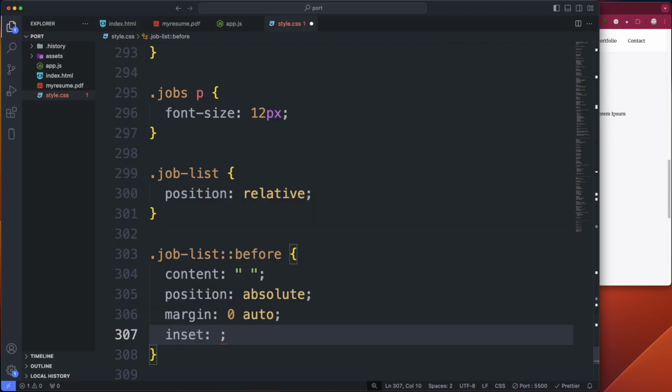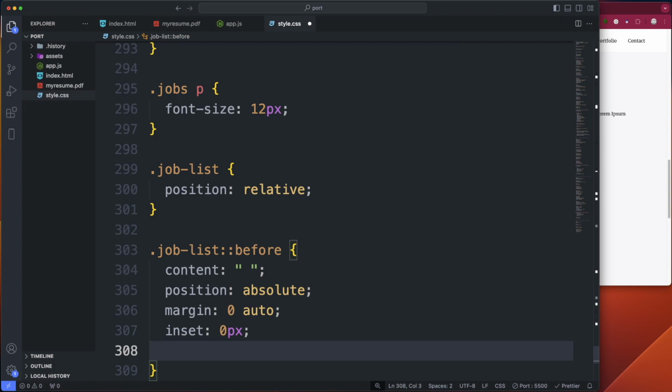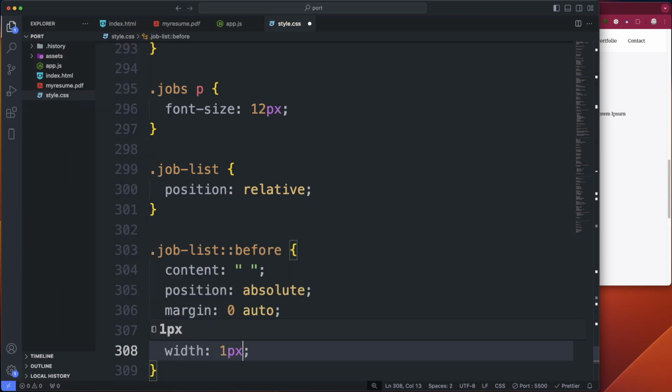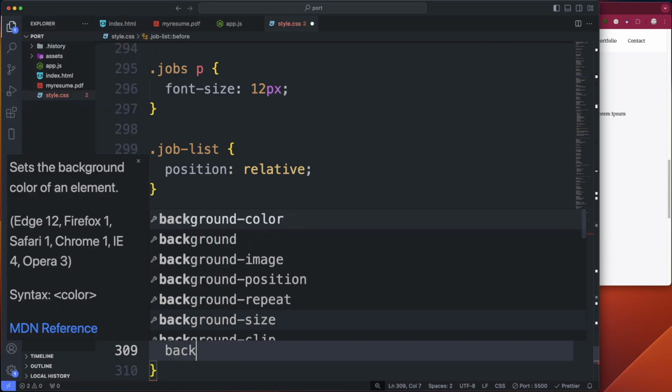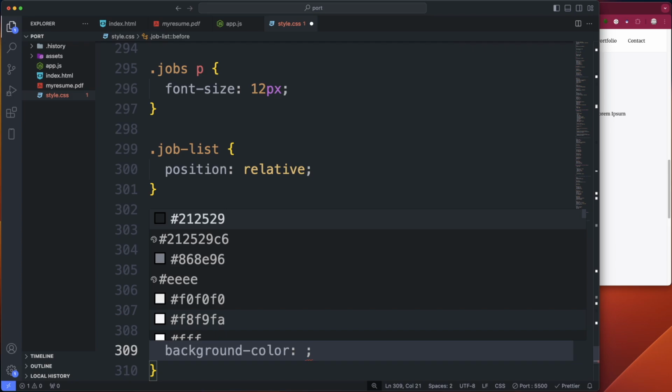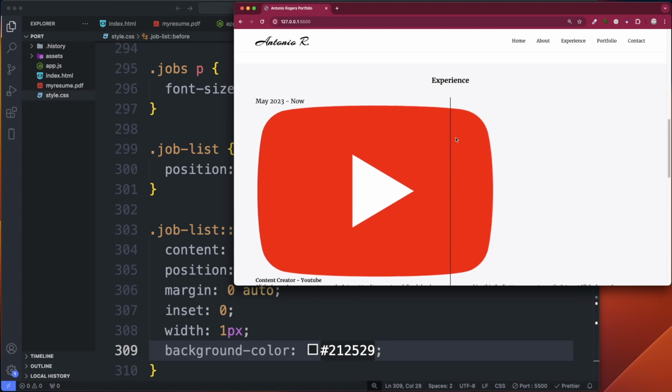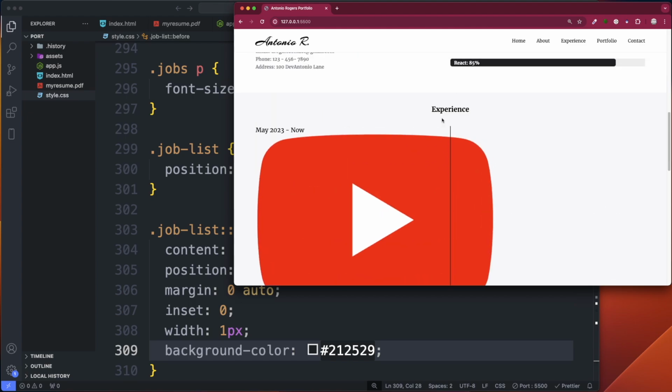So inset is basically top, left, right, bottom. And we just want it to be 0 pixels. We could probably just do 0 actually, not 0 pixels. I think that should still work. And do a width of 1 pixel. And then also a background color of that 212 number. All right, as you can see, we got that nice line right in the middle.